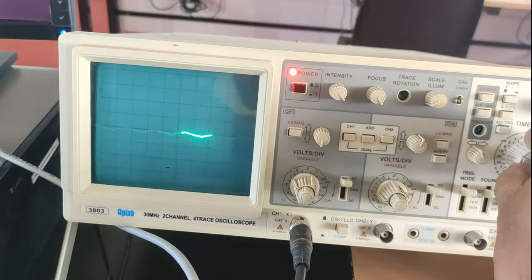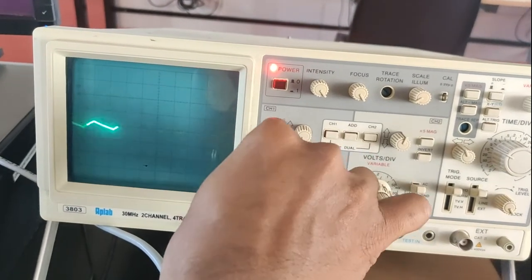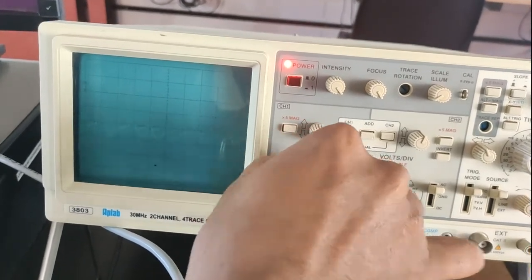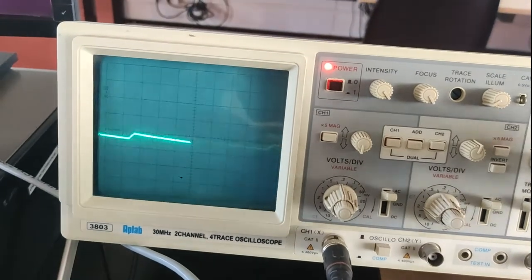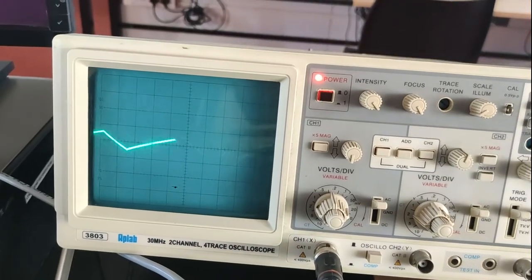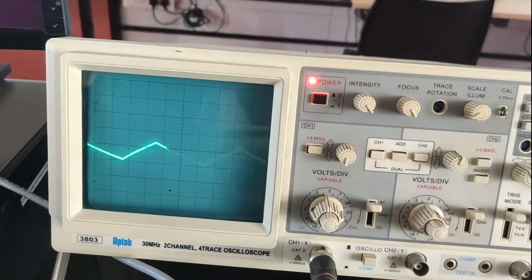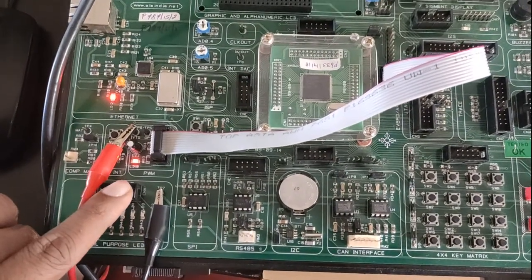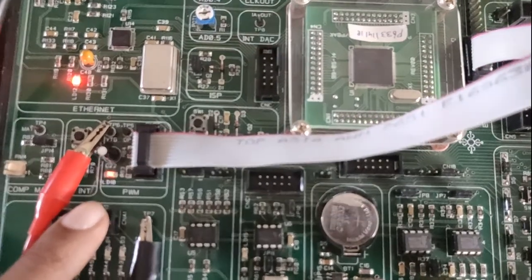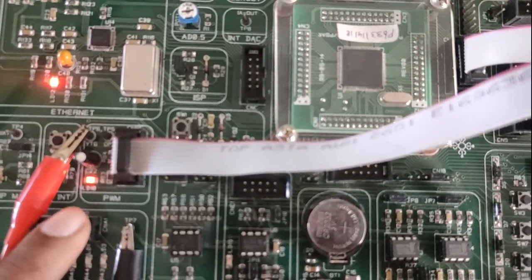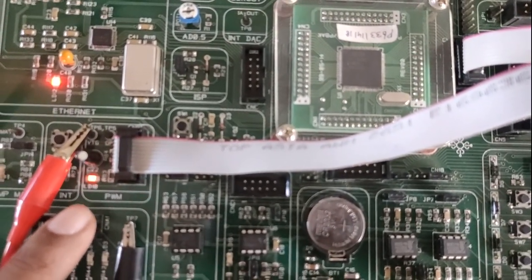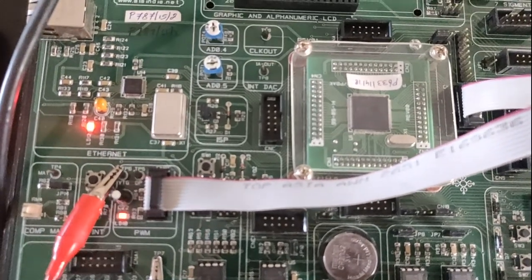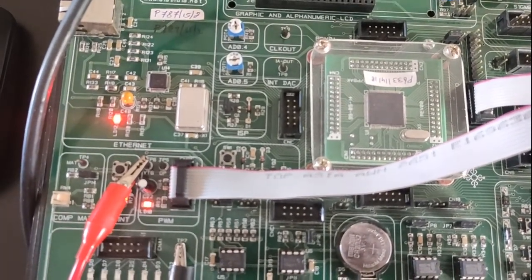You can observe that the voltage level is varying. The same variation is also shown in LED10. You can observe that the intensity of the LED is fading. The fading of the LED shows that you are getting the output, the width variation of the pulse as well as the intensity variation.